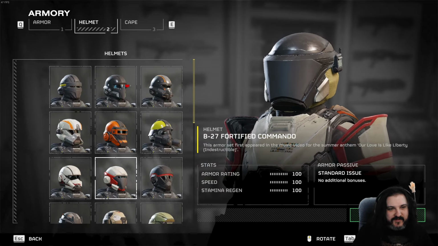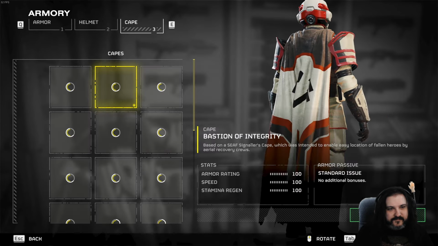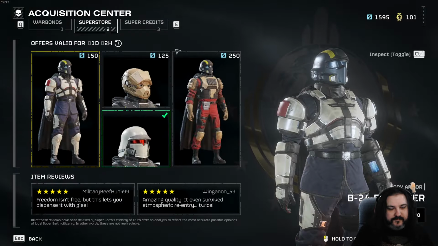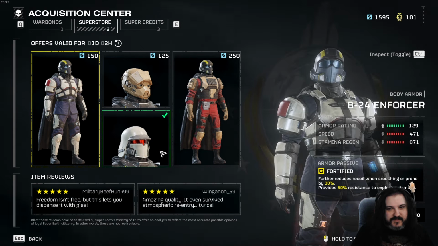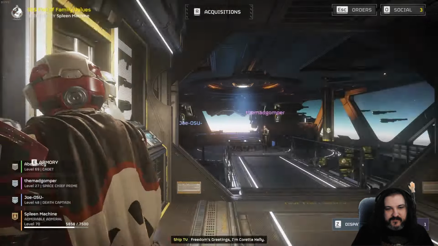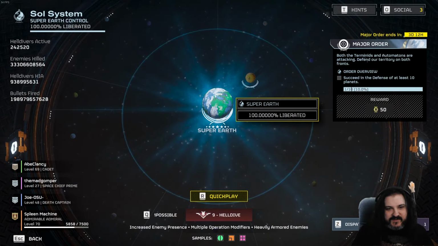Yeah, feel free to load my helmets one day. There we go. Reduces recoil, explosive damage resistance. Heavy armor. Engineering kit, light armor. Freedom's greetings. Abject failure, that's what that was. Let's go to Super Earth.